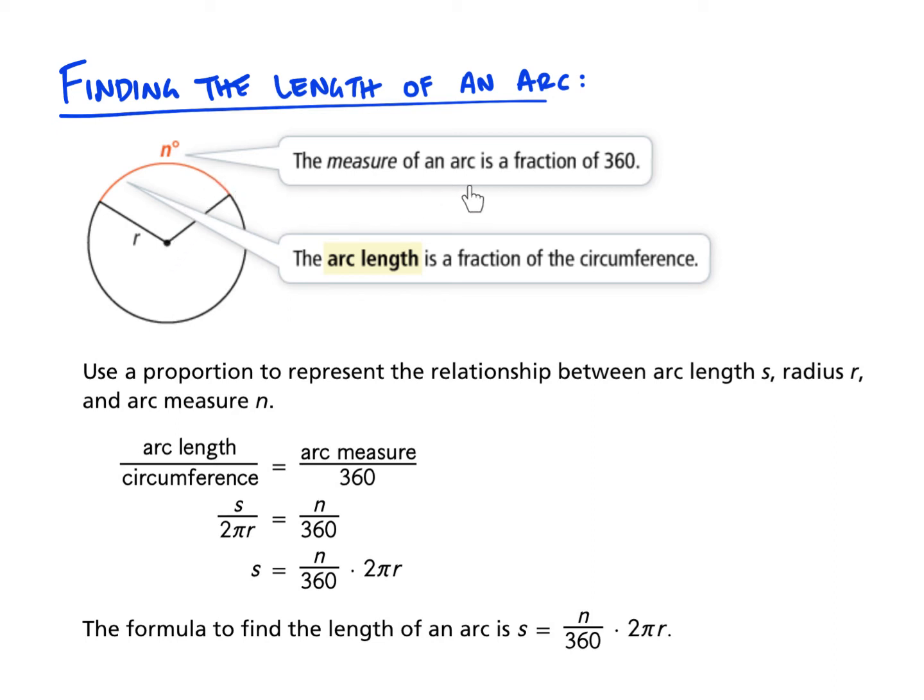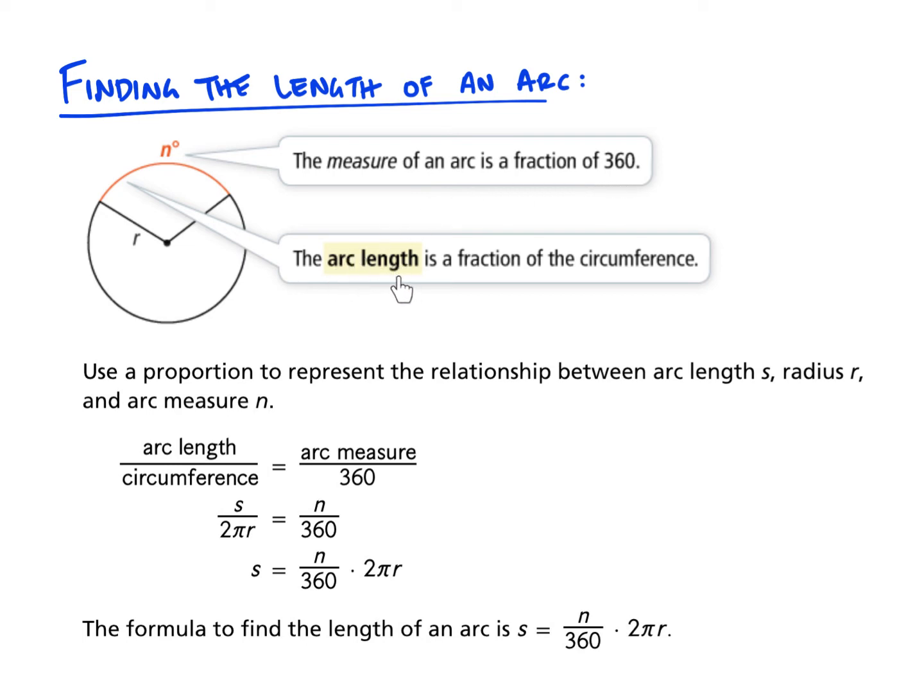Interesting fact, we don't really know exactly why we say that a full circle is 360 degrees. It's not been definitively proven that there's one specific reason for it. It is kind of odd if you think about it. Maybe a full circle being 100 degrees would make a little more sense, because then a 25-degree angle would just be considered 1/4, 25% of the full circle. But whatever the case is, the measure of an arc is just comparing that portion of the arc to 360 degrees for the full circle.